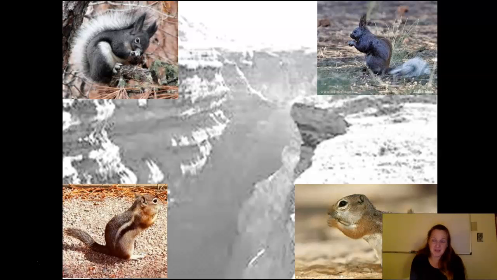Now on the bottom of this picture we have two separate species of ground squirrels. Now to my eye, and probably to your eye, I can't tell the difference between those species. They're so incredibly similar. But when we put them into a container and try and get them to mate, they try to kill each other instead. Chipmunks are pretty aggressive. They are definitely separate species. And it's because there has been enough time where the populations were separated and they were experiencing different things on different sides of the canyon that speciation could occur.